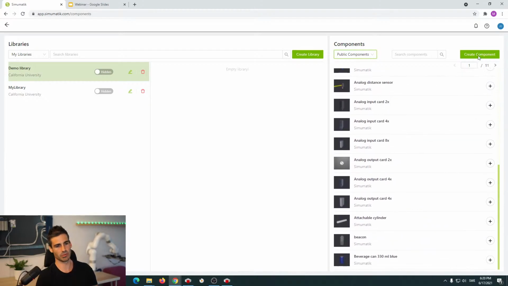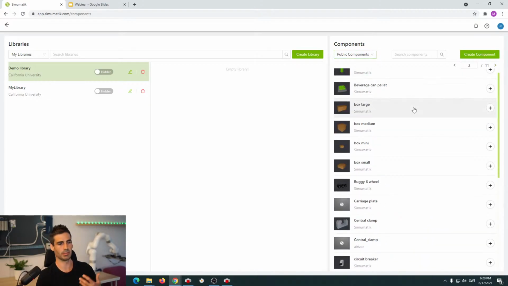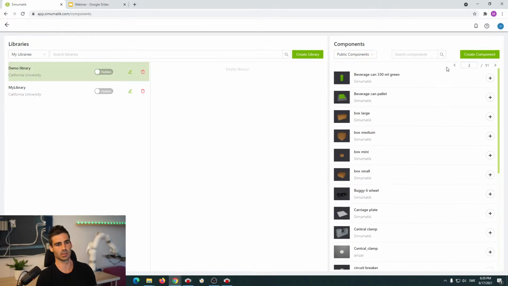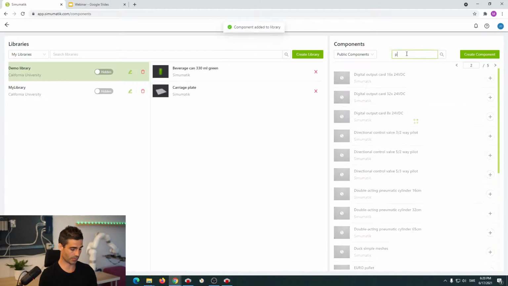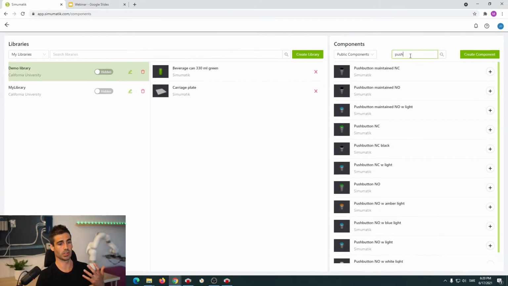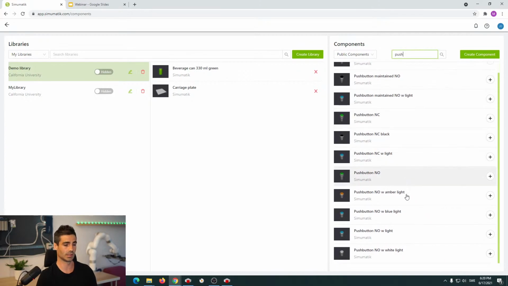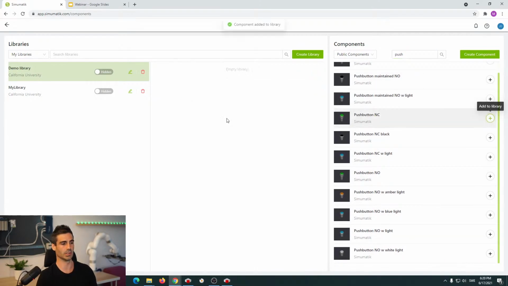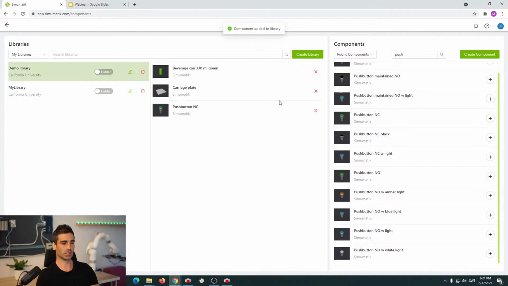You can browse them page by page, and select the components you want to add by clicking the plus button. You can take whatever you want, or if you are looking for something specific like a push button, you can filter the elements and take the one you are interested in. So this is what we recommend.